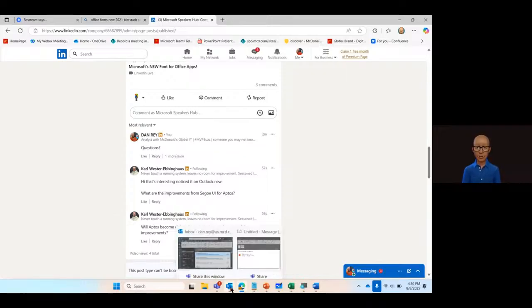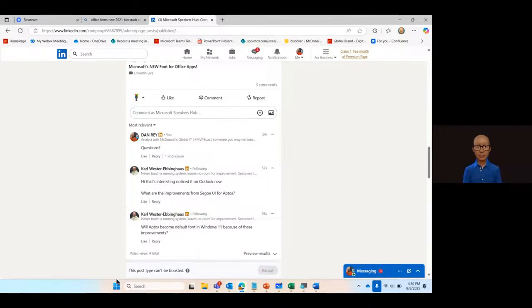I do not believe there is any plan to change it in Windows 11. I also don't believe there's any plan to change it in Teams. So Teams uses a different font.